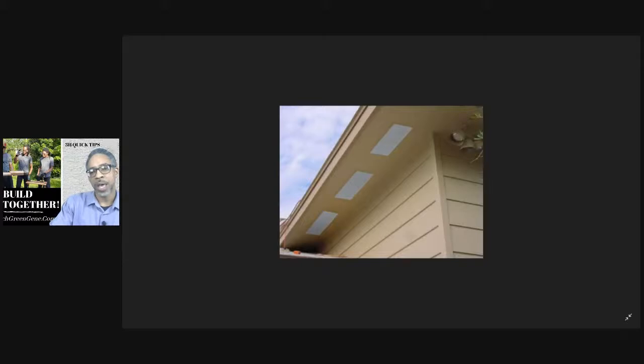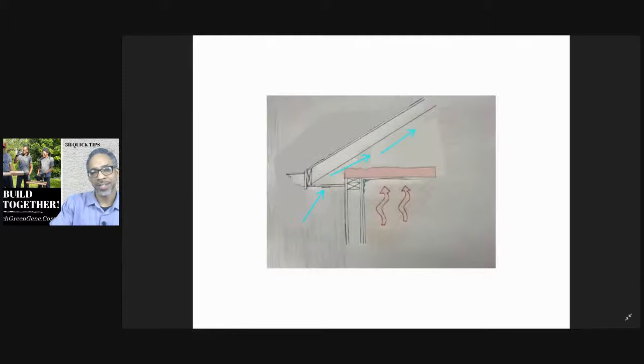So a correct situation right here is where we have good insulation. We have a good set of insulation right here. That's the pink stuff right here. And then our soffit vents are clean, allowing air to come through our attic space, right? And with that circulation, that's our second step.